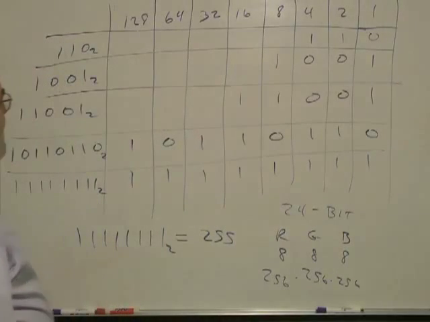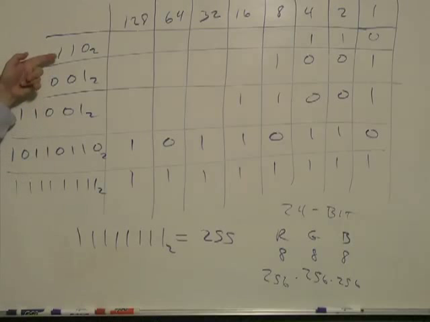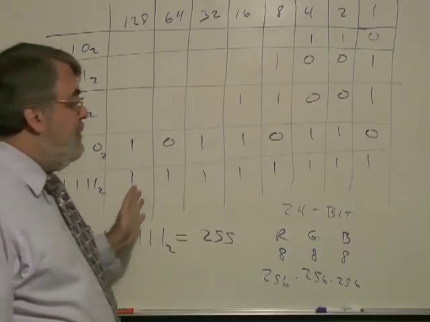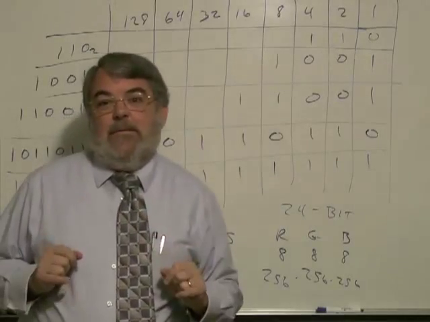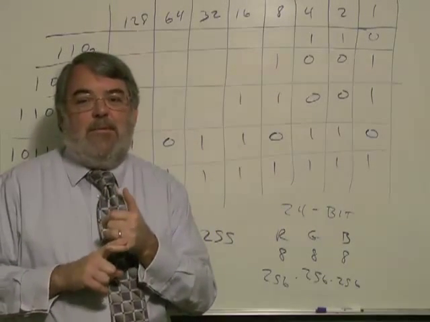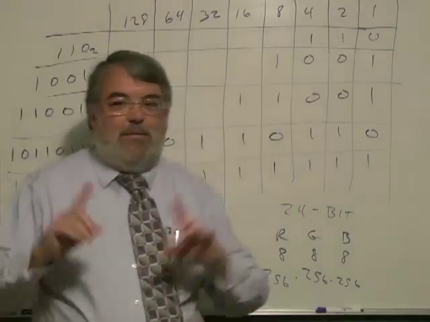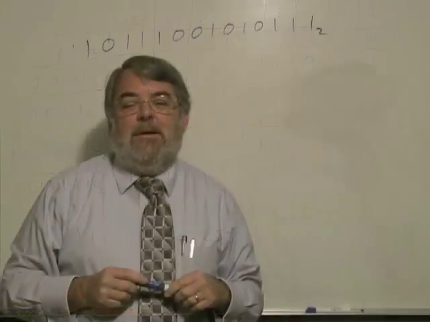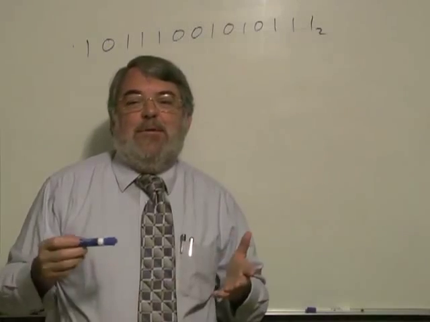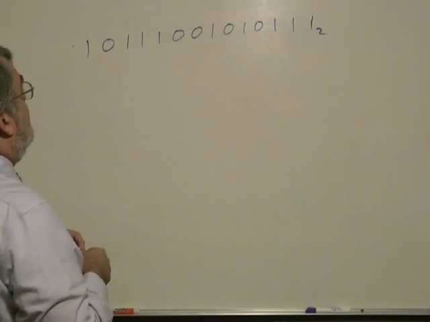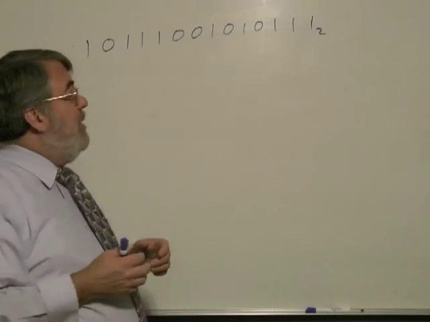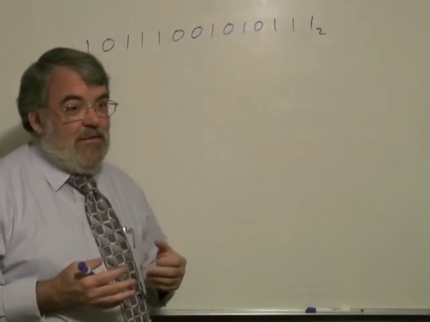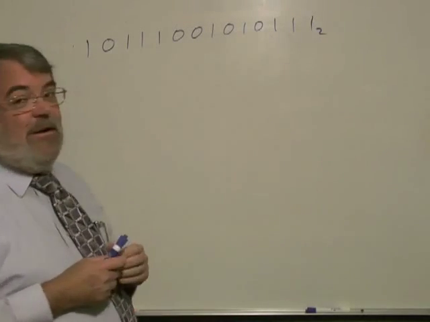Okay, all right. So I've introduced converting a base 2 number over to base 10, but only up to 1 byte of information. Let me just do one longer problem here. I'm going to erase the board and just do one really big long one. Here's a 14-digit number I put up here, and let's see if we can convert that to base 10. This will be a good challenge for you. Again, I would pause it, see if you can figure that out, and then I'll show you how I do it.